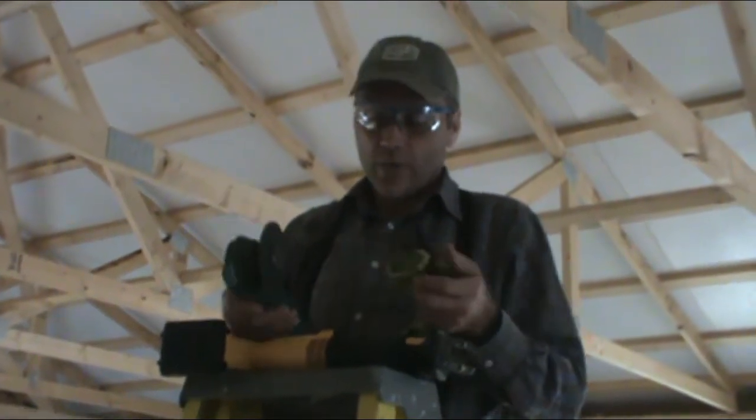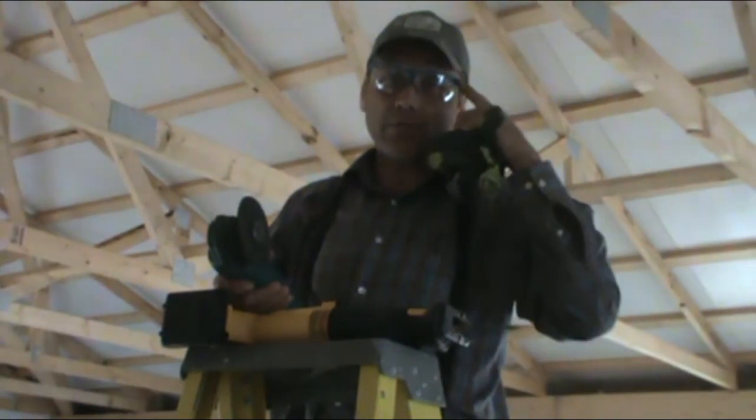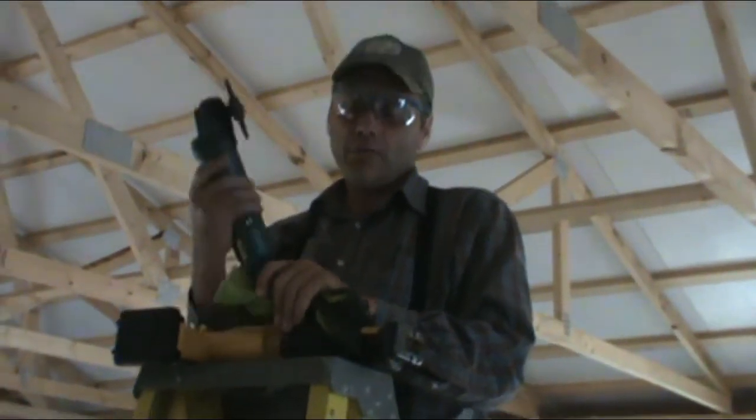And always, especially if we're going to use a grinder or any cutting, we should have safety glasses on. I'm going to have a hat on. Also, I'll be wearing gloves, and a long sleeve shirt will help for safety. So anyway, we're going to try.